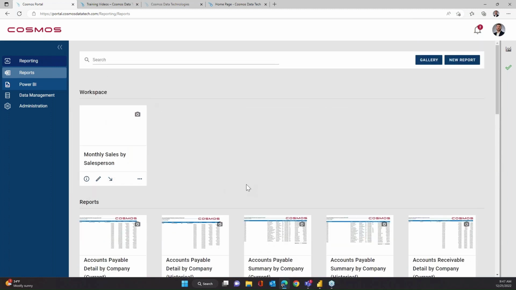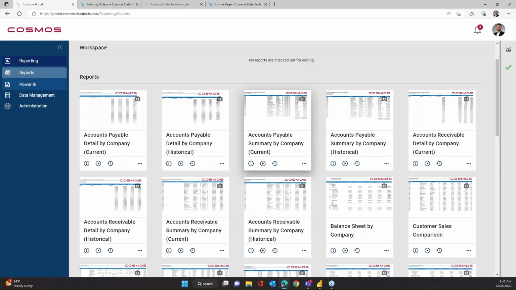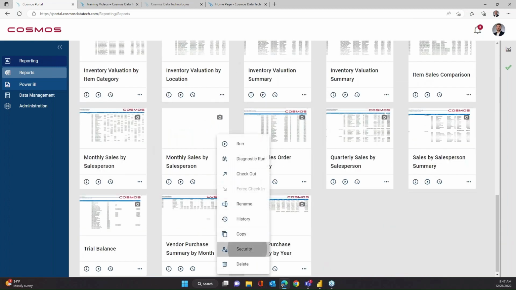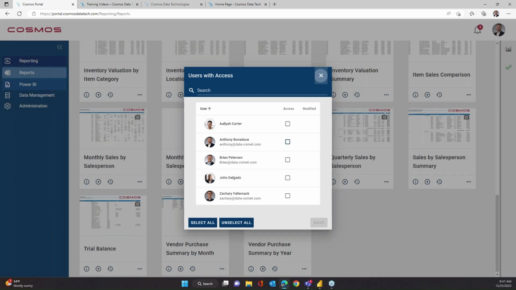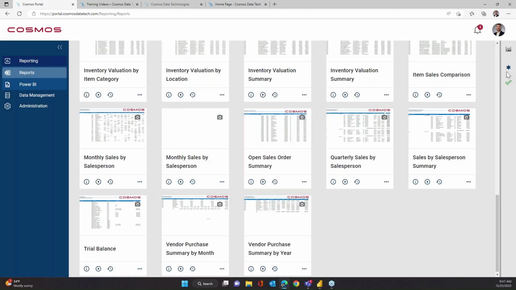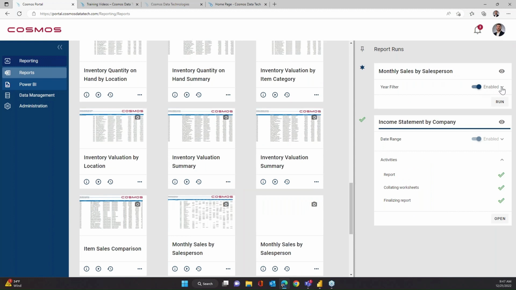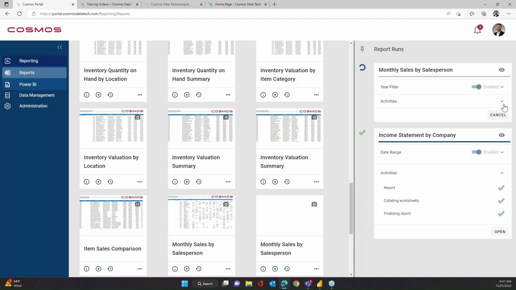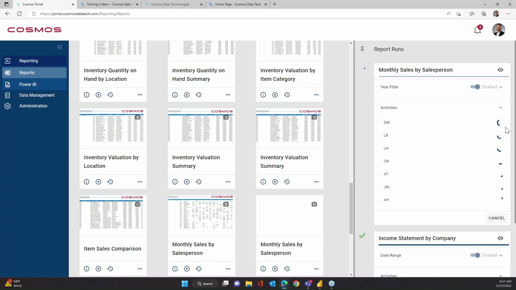Let's check this in. That's going to move down into production here. We see we now have this blank report. I can set my security as we talked about, share this out with users. And now you get to see some of the magic. One of the things that people really like about Cosmos is it's extremely fast, lightning fast, in fact. So watch what happens when I hit run on this report. We're going to see that it's actually created 7 or 8 reports automatically, and it's running essentially 7 or 8 separate reports all at once, and they're all running concurrently.